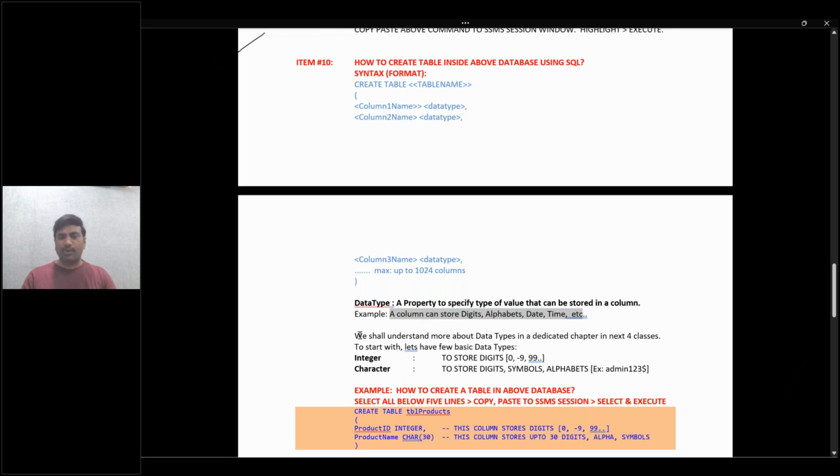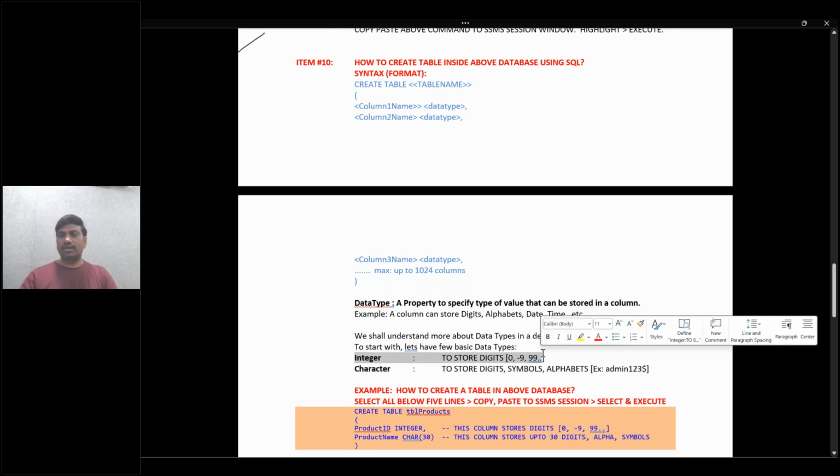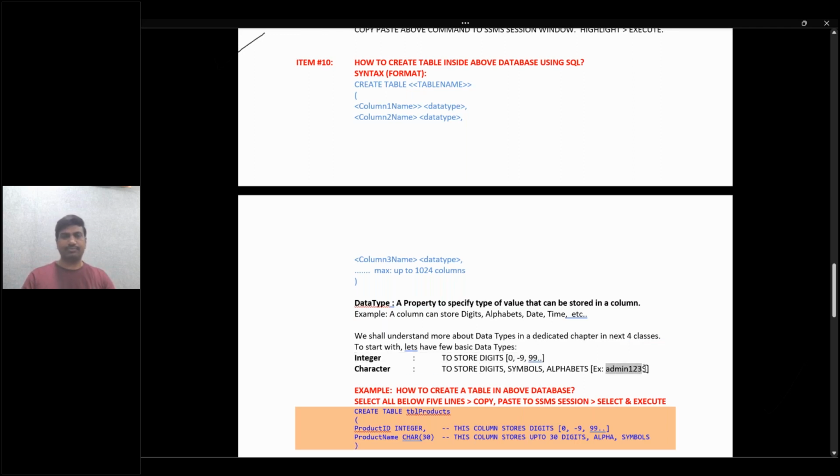We shall understand more about data types in the next 4 classes. For now, let's have 2 basic data types today: integer to store digits, and character to store digits, symbols, alphabets, like admin $123. Alphabets, digits, symbols, that is called character.